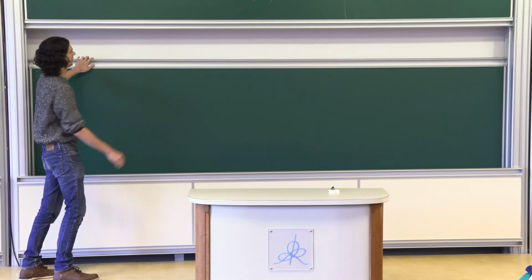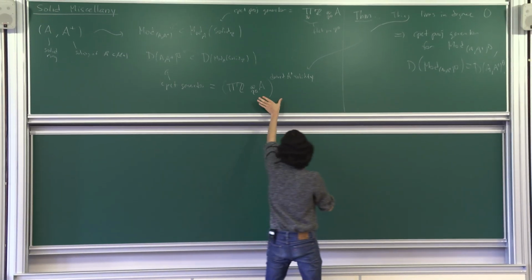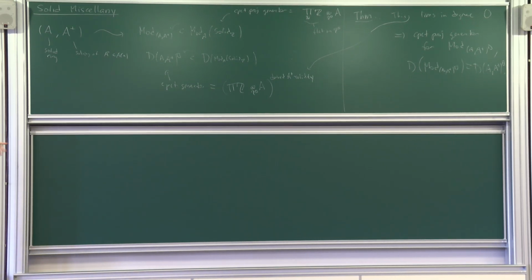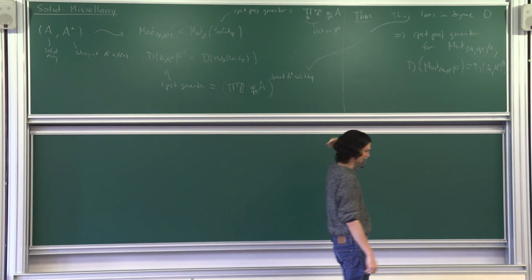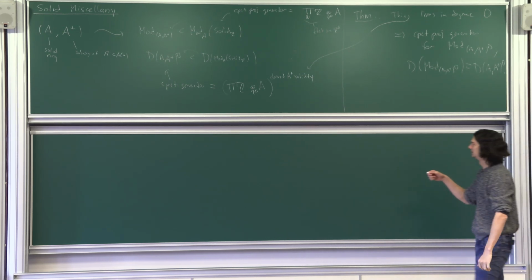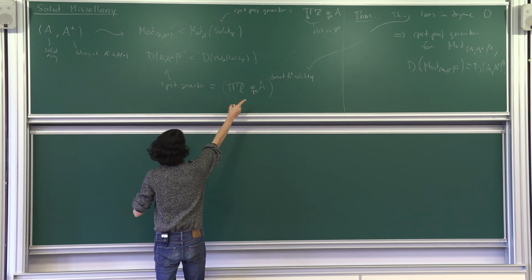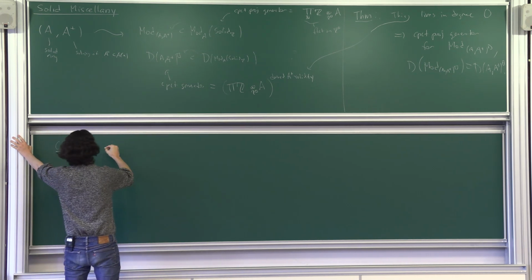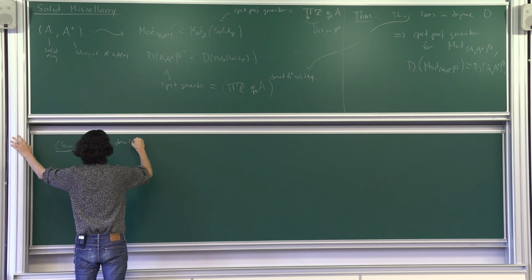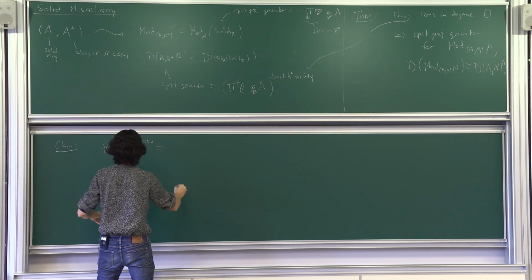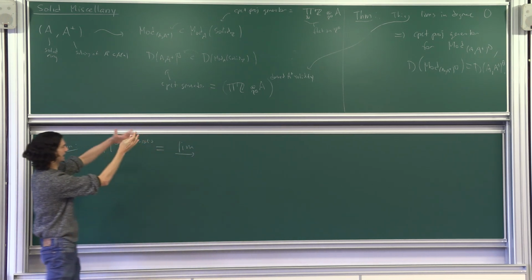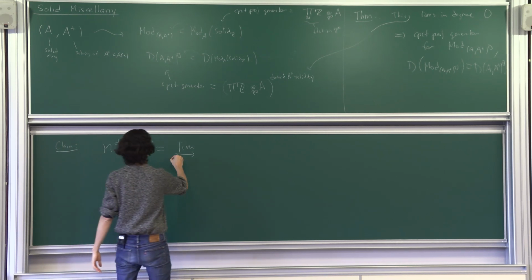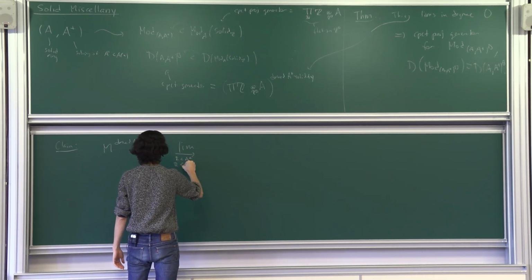Okay, so how do you access this derived A plus solidification? Being A plus solid means that you're solid for any variable mapping in. So what I want to claim is that this derived A plus solidification you can actually write as a filtered colimit. So it's all happening element-wise in A plus. And you can write A plus as a union of rings which are finitely generated over the integers. So let's say R subset A plus are finite type over Z.